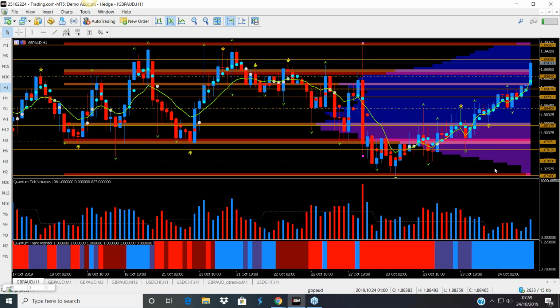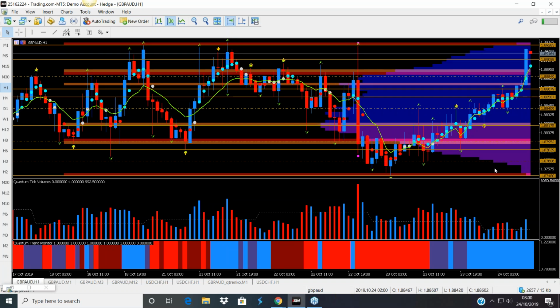28 pairs may not be in your remit, so you're going to focus down. You may take 2, 3, or 4 pairs, but one of the decisions you're going to have to make, if you concentrate on a restricted number of pairs, is: are they in a state, at the time that you come to your computer, that they are tradable? What are you faced with? Are you faced with congestion, or are you faced with a pair that is already in a trend?